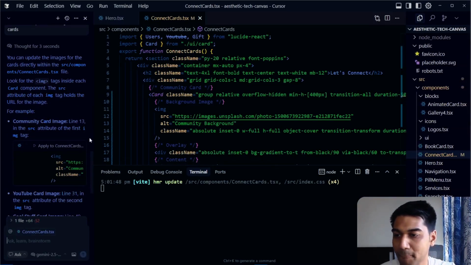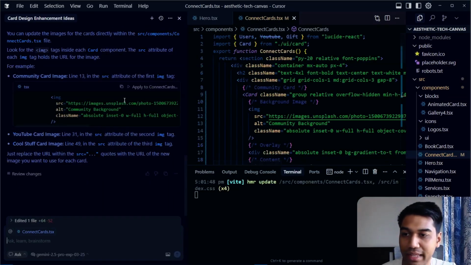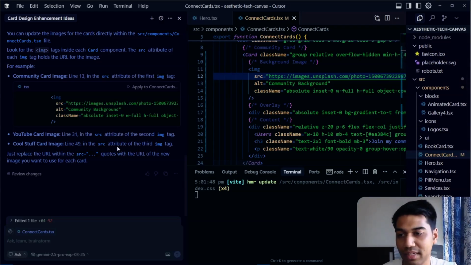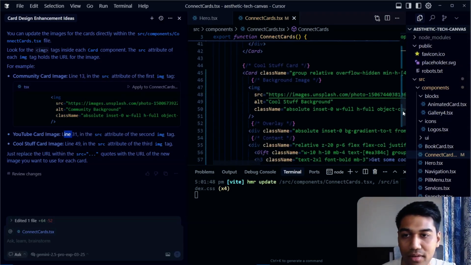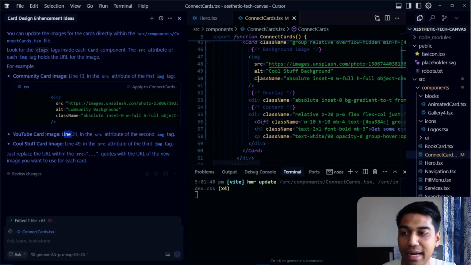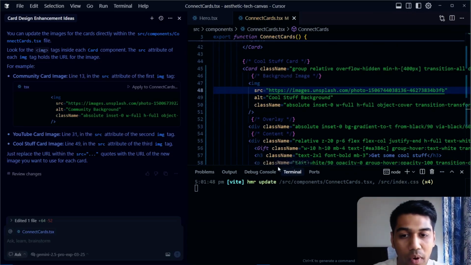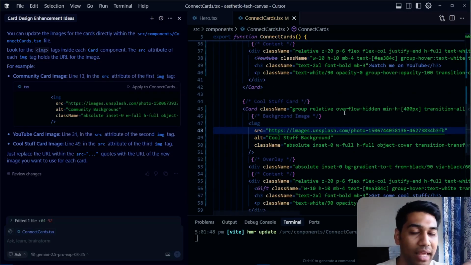So it will tell me, for example, community image is on line 13. You can see here, it has highlighted these particular ones, and you have the image here. It has taken images from Unsplash. And I can put some images in a folder and ask it to utilize that. You can see it has specifically said which line has what. So you have line 1, line 31, and you can see it has highlighted those particular code sets where you can update the image. You can ask it to update the images also once you add them. So this is pretty cool given that you are able to just ask it questions, which is super important.